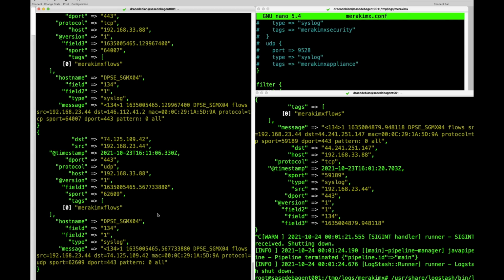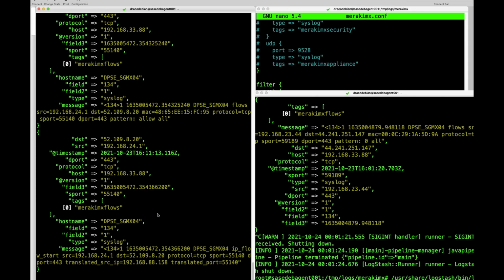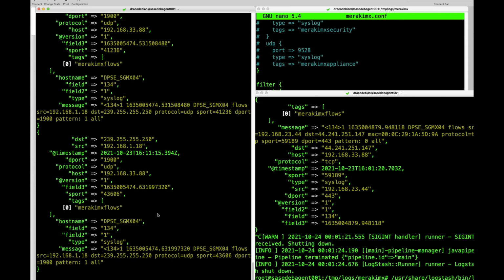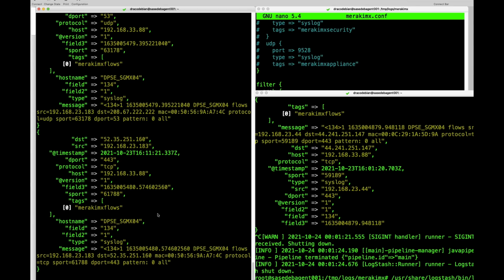So Grok pattern is one of them that you can use. There's dissect and a few other filters that you can use to map your raw logs into fields that you can actually use in Elastic itself, right?